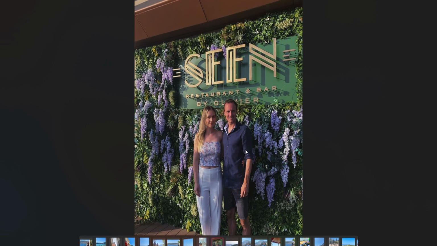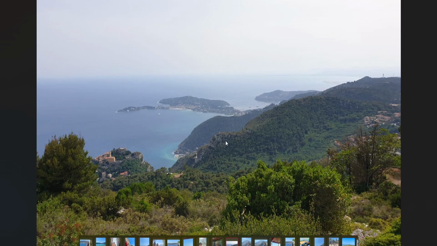He has a very professional setup with crazy expensive photo cameras. So this is in Antibes. This is a man made of ladders. So you can see all the ladders over here, and it's a man that is sitting with his knees up. We had many great dinners on top of rooftops and everywhere else. So again, with my fiancée over here at Scène restaurant and bar by Oliver. It's funny that my fiancée actually found this restaurant by the ex-girlfriend of Charles Leclerc, the Formula 1 driver that had dinner over here. So that's interesting.